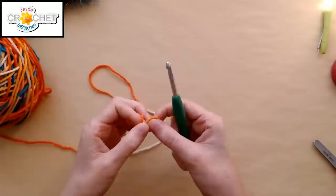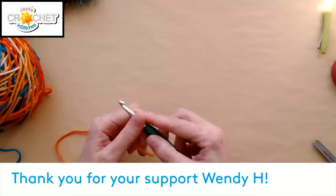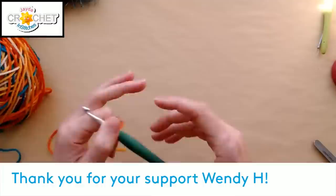Here's a nod to Queen Victoria. So if you're watching Queen Victoria from somewhere beyond, this is the shell stitch scarf that Queen Victoria made all the time. The shell stitch is a multiple of three, and I like a single double crochet on either end. So we're going to go with a multiple of three chains for the bottom.